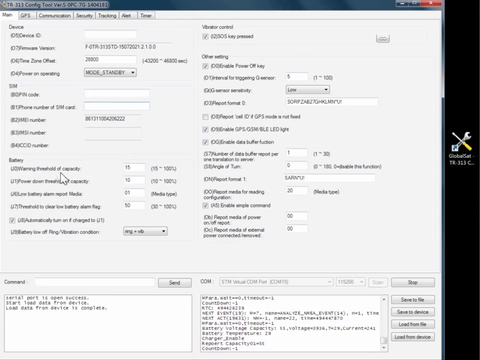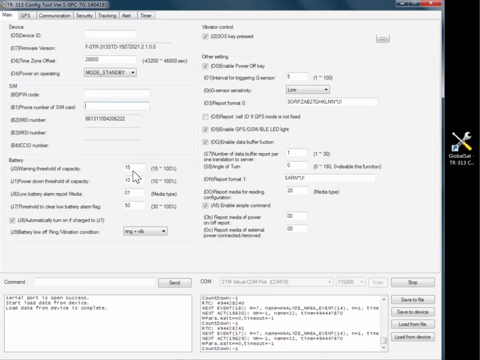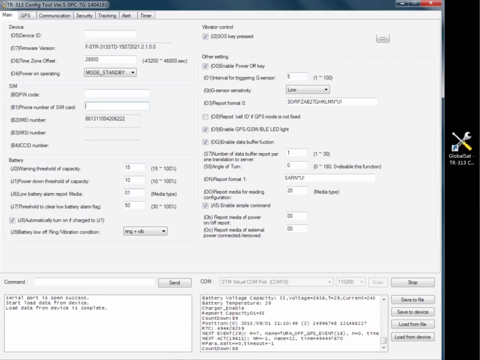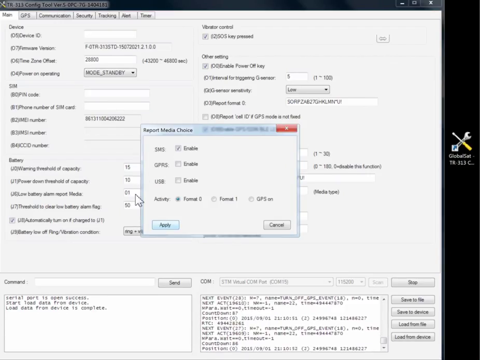Where it shows warning threshold of capacity, the 15 represents the fact that at 15% battery power remaining, the device will send a low battery alert. The 10% represents the fact that the device will automatically shut down to save the battery when it gets down to 10%. This 01 represents the fact that the low battery alert is on.